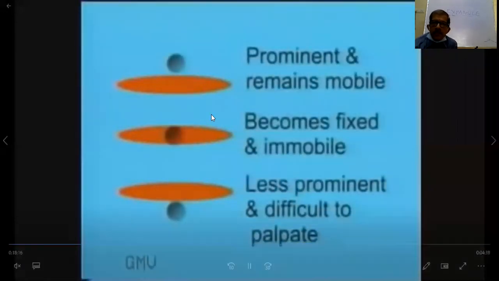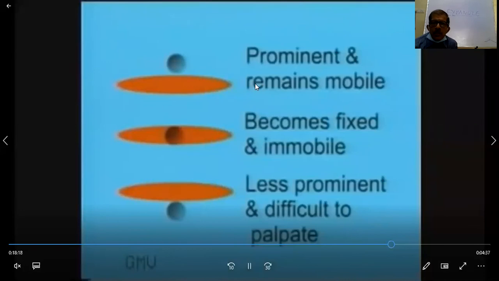Here he has given it clearly. If it is mobile, and then if you contract the underlying muscle, if it becomes prominent and remains mobile, it is subcutaneous. Whereas if it becomes fixed and immobile, it is intramuscular. If it becomes less prominent and difficult to palpate, it is submuscular.